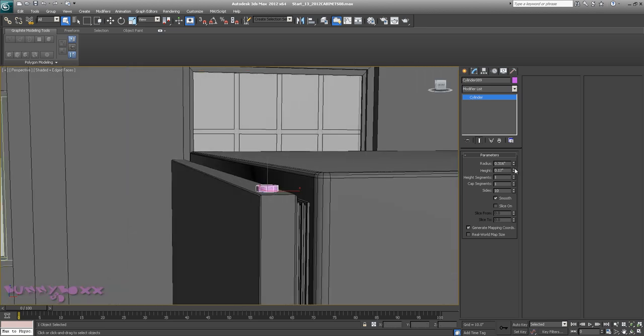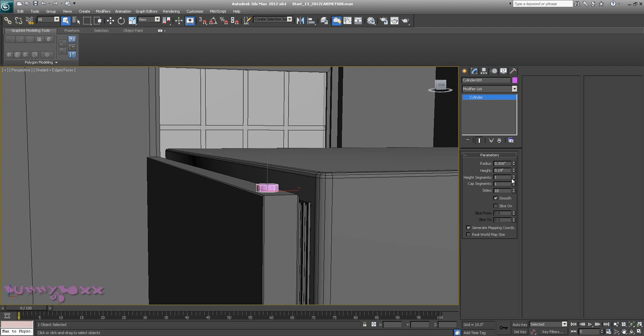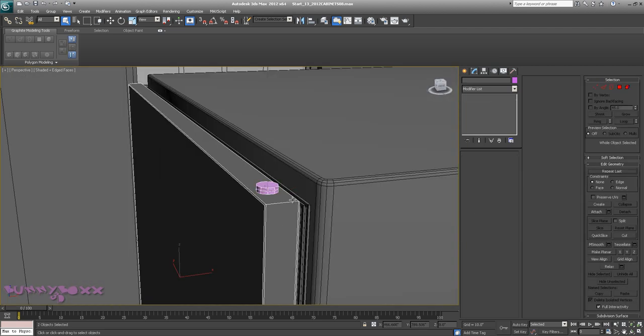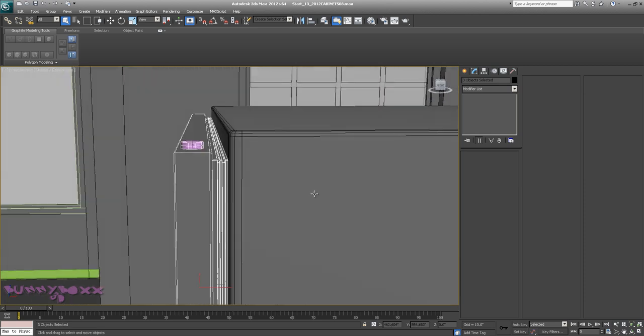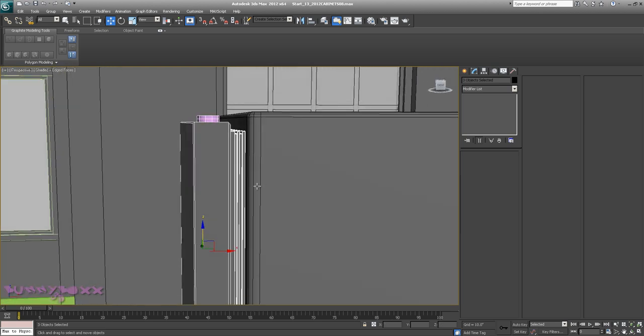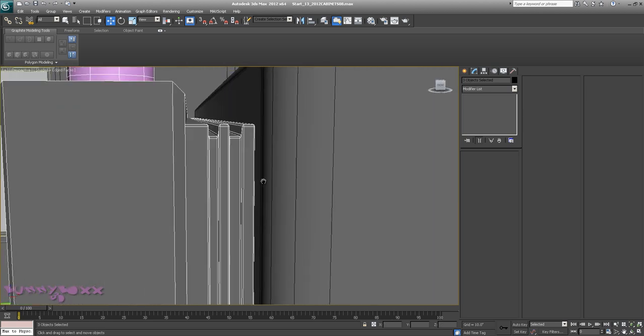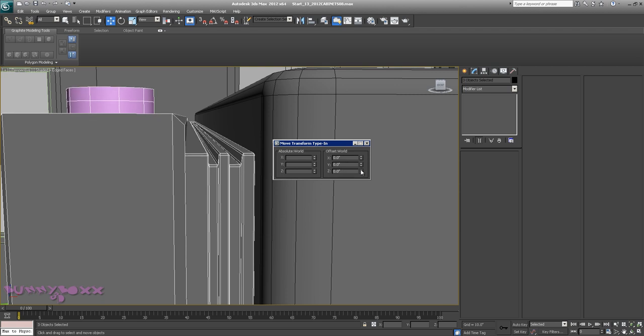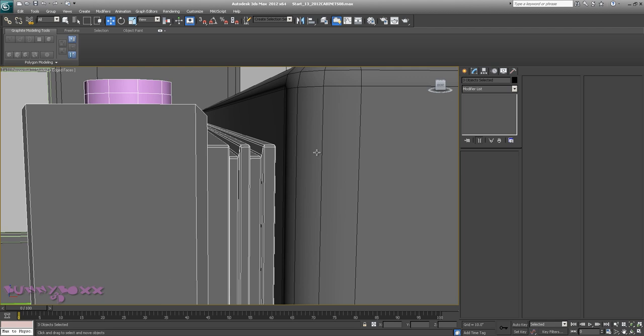Let's bring up the height just a bit more. Segments. It's going to select these and bring these up just a bit. Let's get up close and personal. Press F12. And in the Z, if the wall, we'll just bring that up. That should be good.